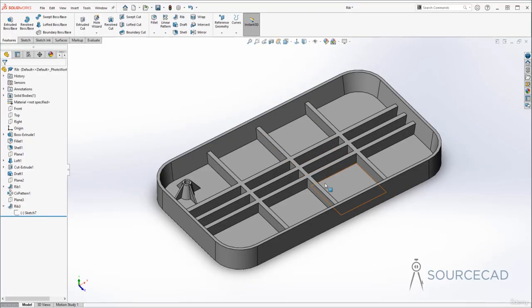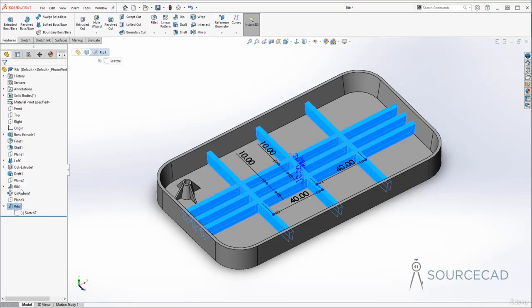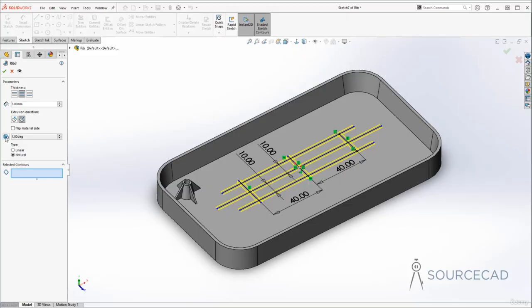Now if you want to add a draft angle to this rib feature, then you can do that as well. So go to rib, edit this feature, and here we have the draft option. Now we usually use a draft feature in parts which are created with injection molding or die casting, and these draft angles actually facilitate easy removal of parts from their respective dies. So that's why we use draft angle, and you can use a small draft angle for this feature.